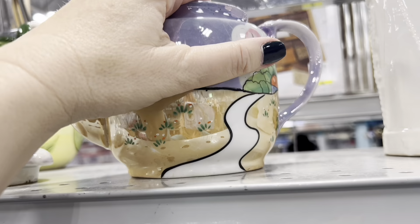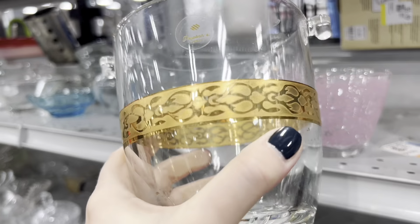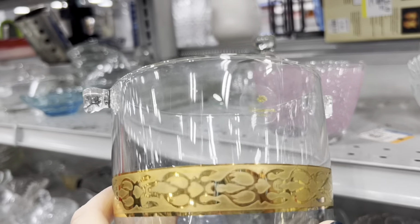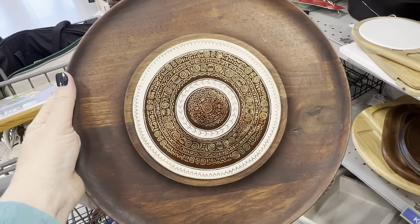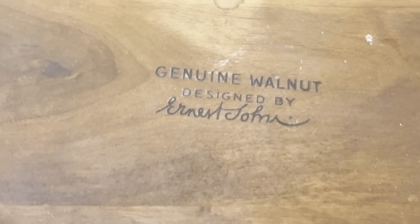I wanted to see how much it was anyway. I wasn't going to buy it, but it had a really pretty scene. I thought about taking this little ice bucket. It had really pretty gilding on it. I tried as hard as I could to read the sticker. Yeah, it didn't happen, even with my optivisor, my magnifier.